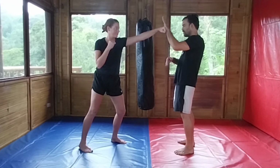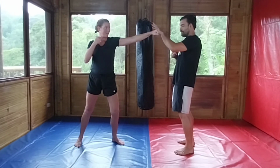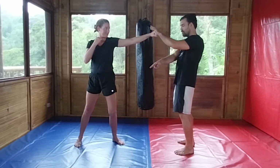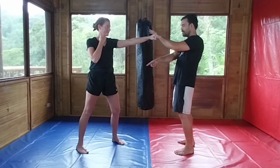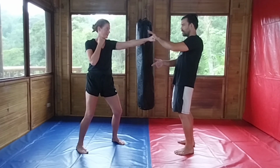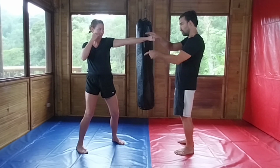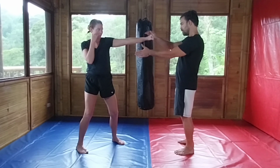Let's hold it. Very good. What do you think I would want to correct about your position? Back. Your foot was okay in the right position. But bend your knee a little bit more. Put a little bit more weight into your back leg. Very good. And then that hand should be touching the face, and then the elbow to the body.